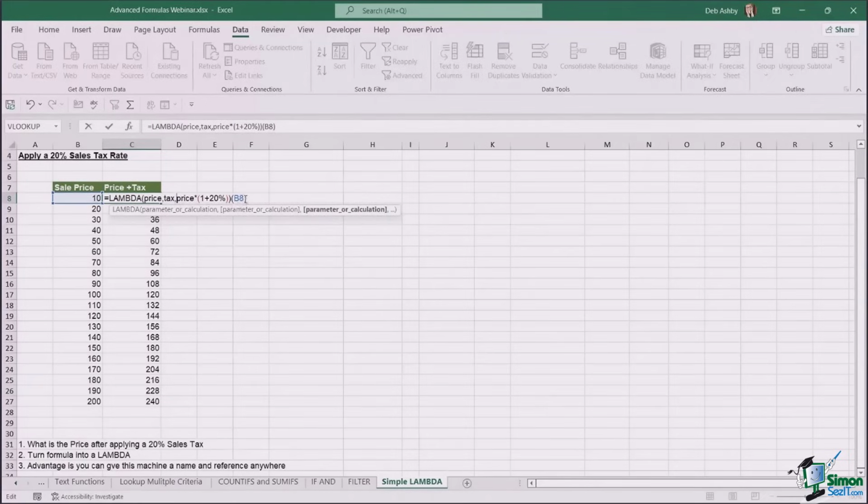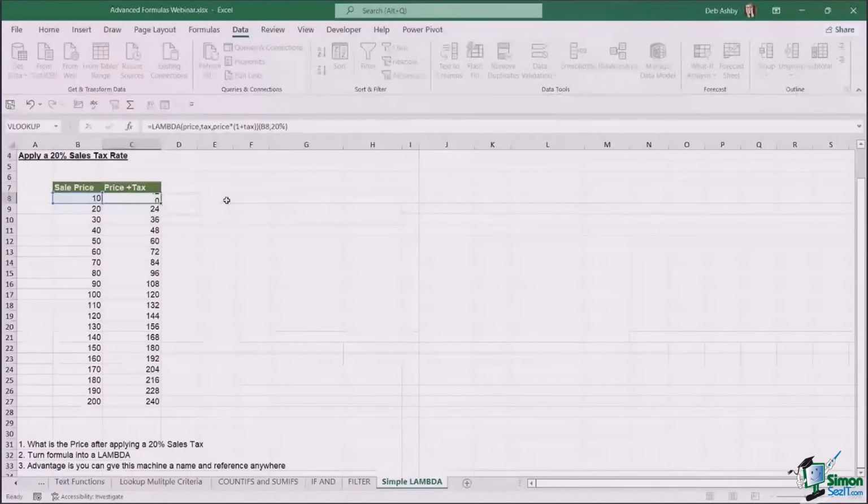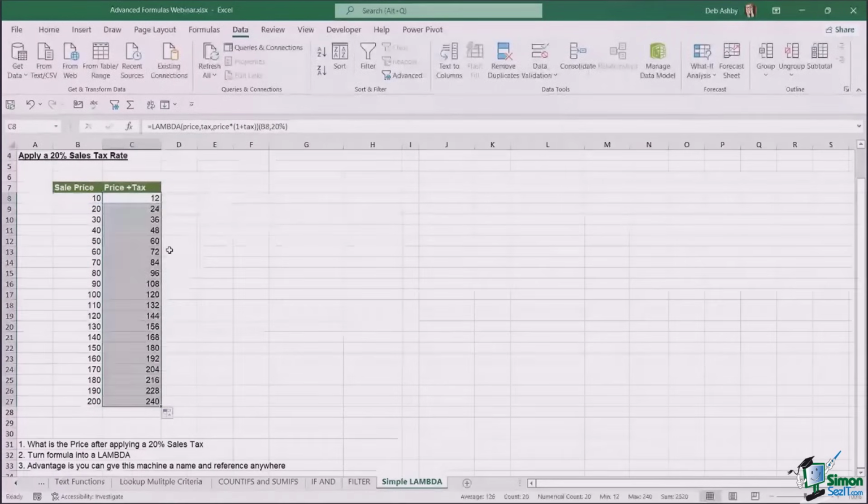I'm going to go straight to the end of the formula and tell Excel what tax refers to. So where I have B8, I'm then going to say, well, tax means 20%. I can then replace 20% in this formula with the word tax. Okay, enter, we should get the same result.